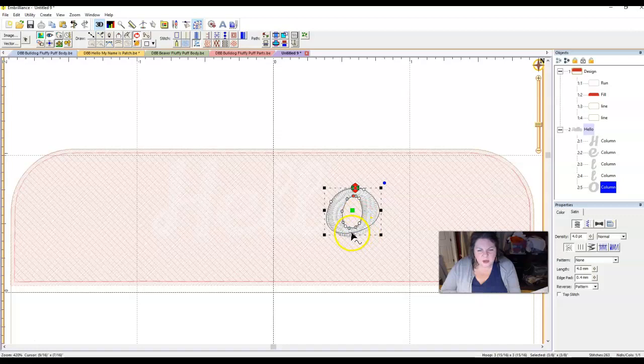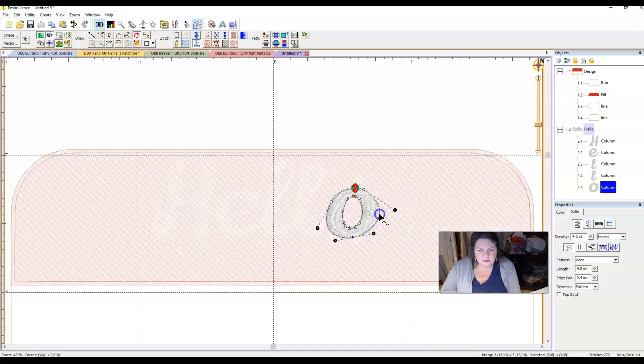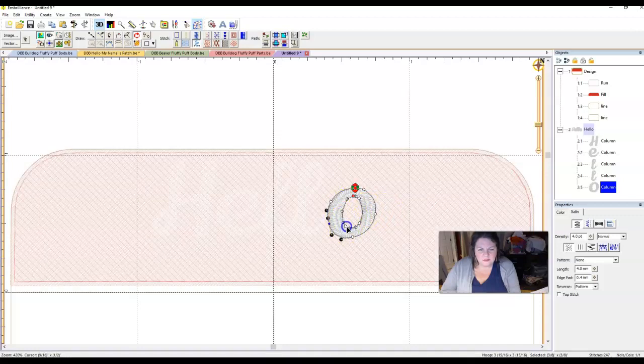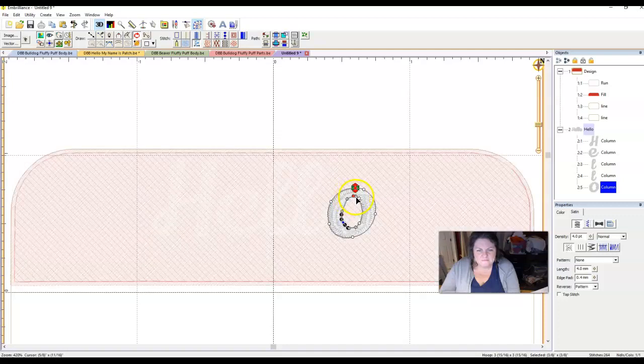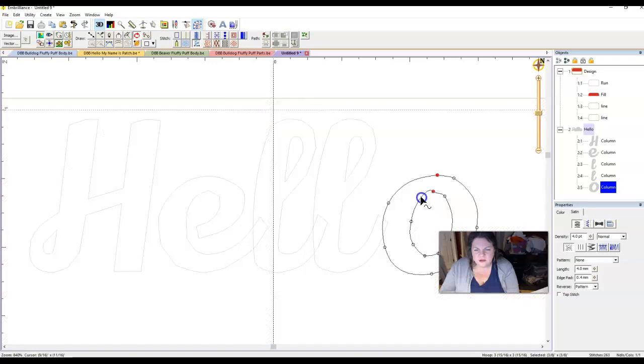I'm a little worried about this O here, so I'm going to add an extra node there, and I'm going to change the shape just a bit so that it doesn't look so irregular. Okay, I like that a little bit. Delete that node out of there. That node looks like a cusp, so let's fix it so that it's not. And there's a couple of nodes right there. I don't know why. I'm going to get rid of that one. Let's change this one again so it's not so ridgy in there. I want it to be smooth. There we go. You can see how that one looks kind of triangular too.